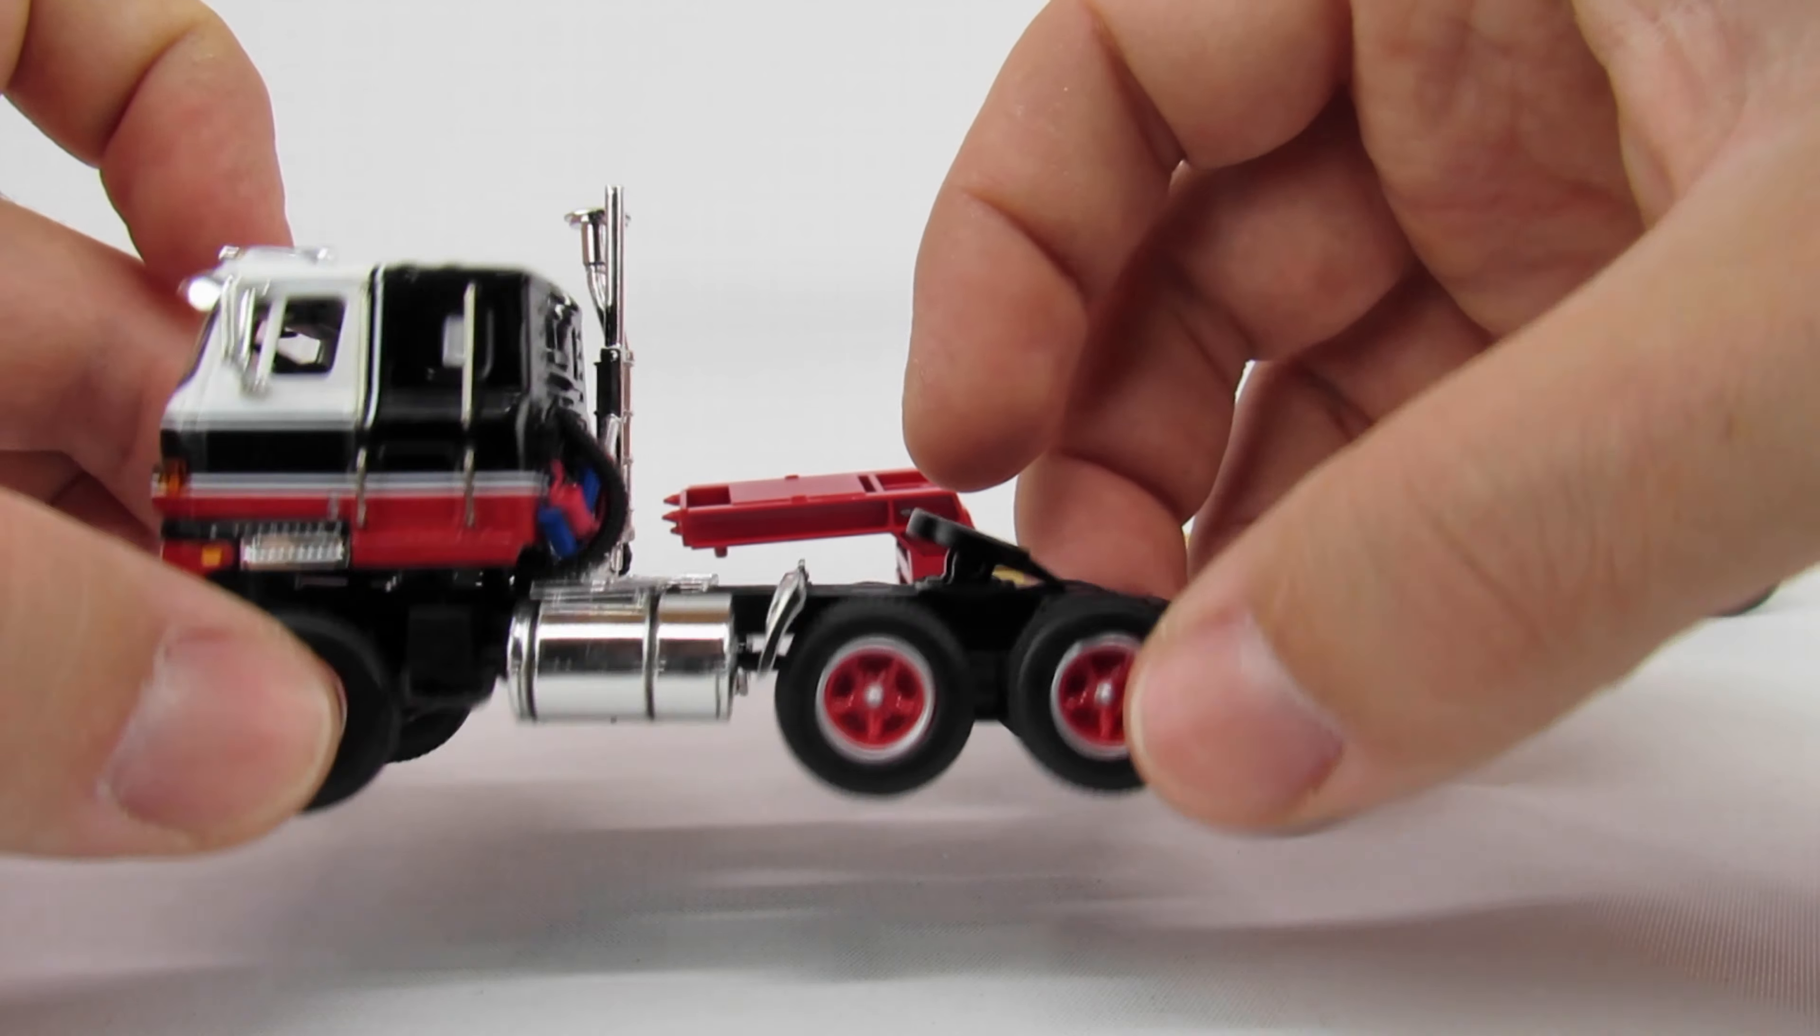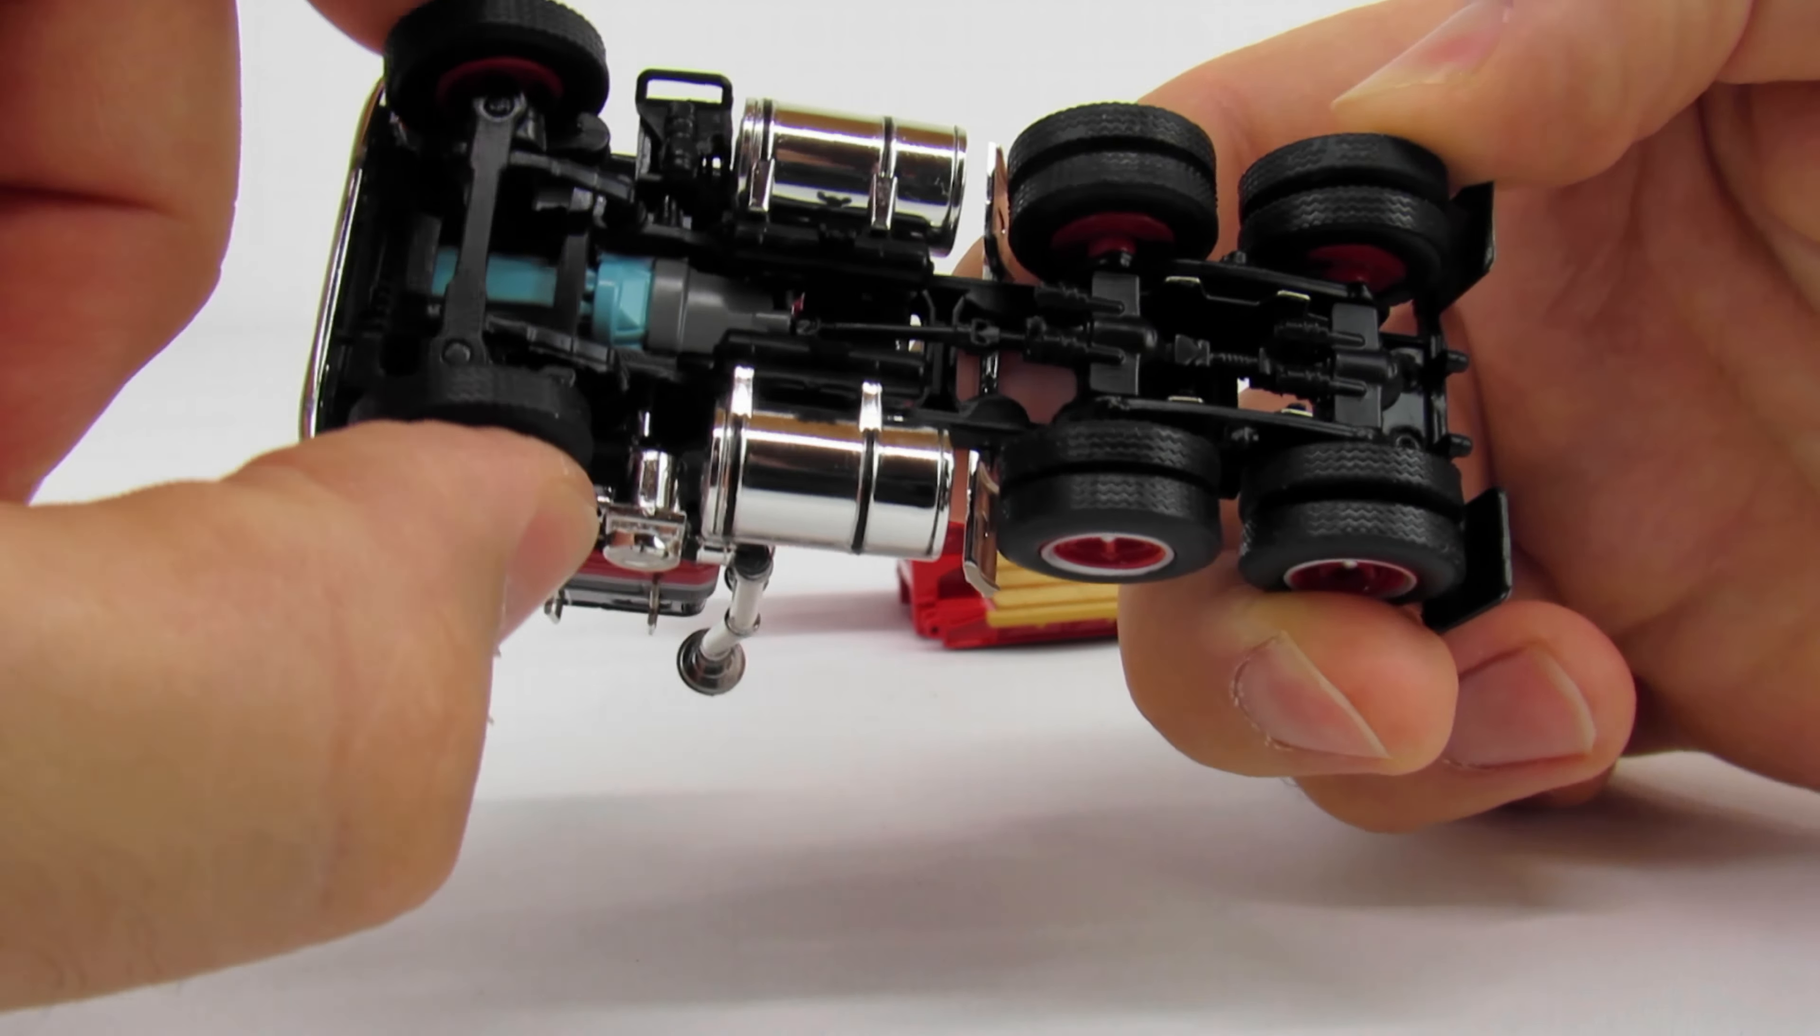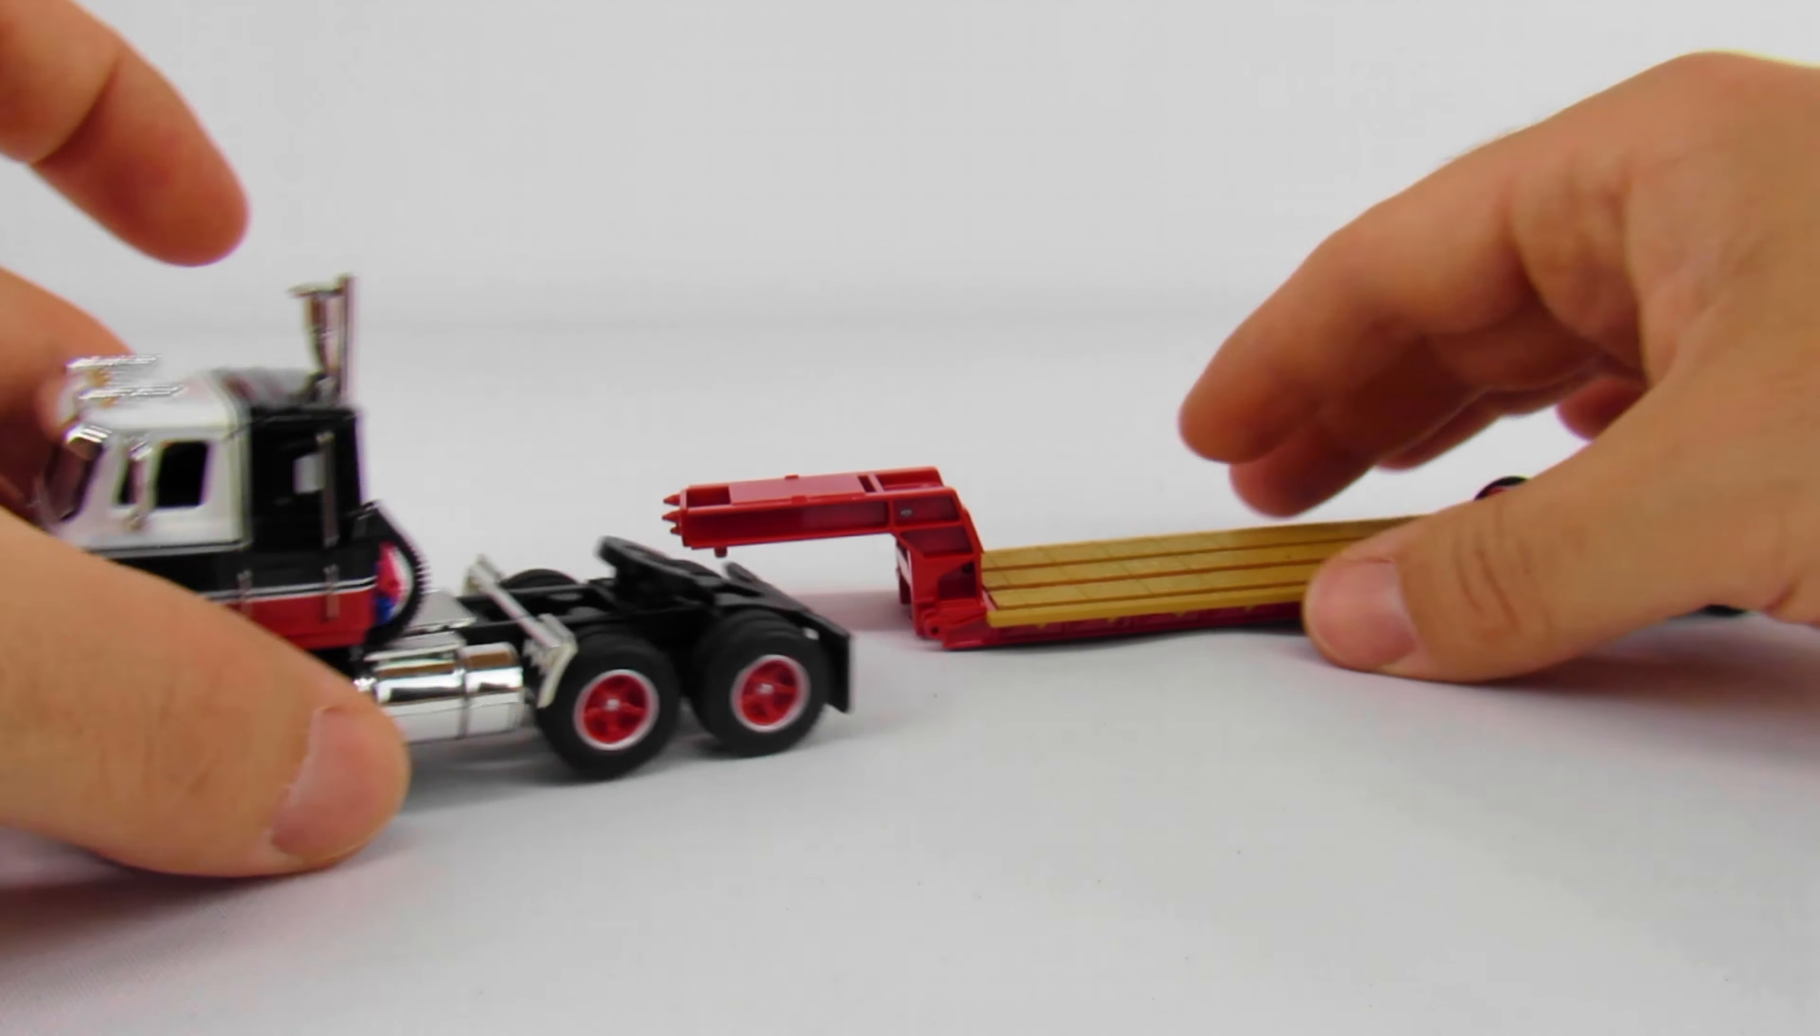You still get a pretty good amount of detail for 1:64. It looks like they're steering and there is some amount of steering, but not a whole lot. For 1:64 scale I think it's pretty good and certainly passable.